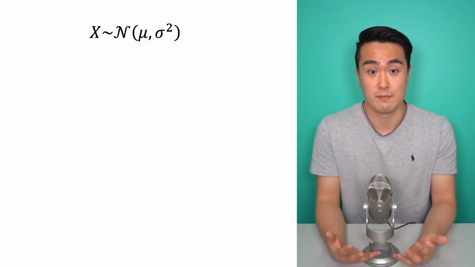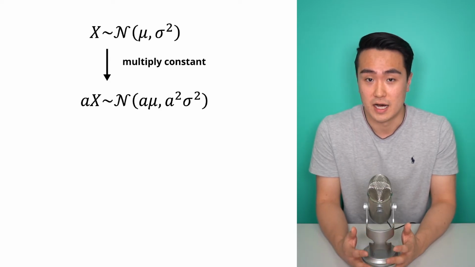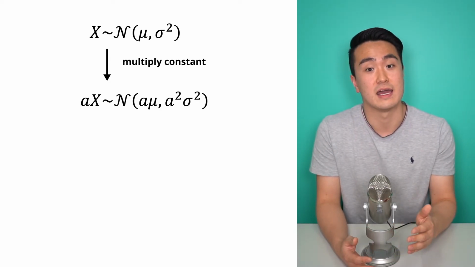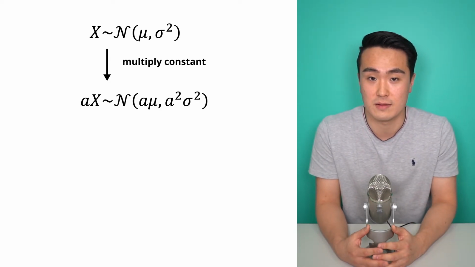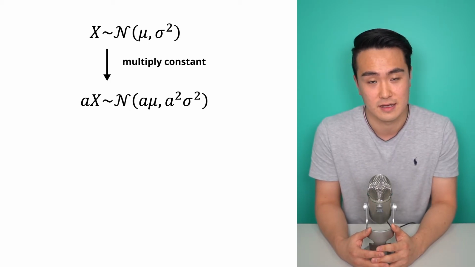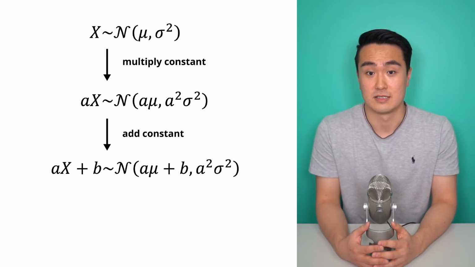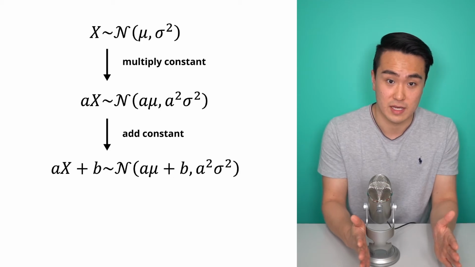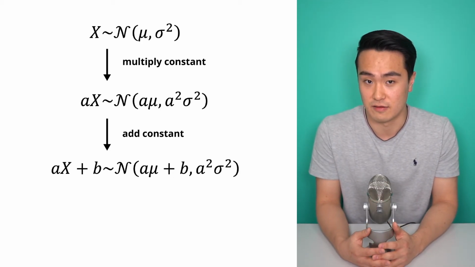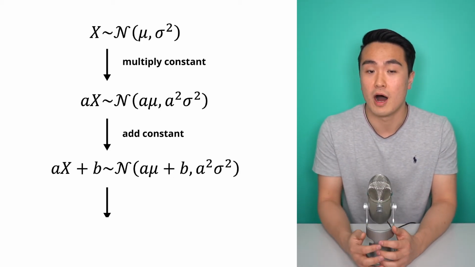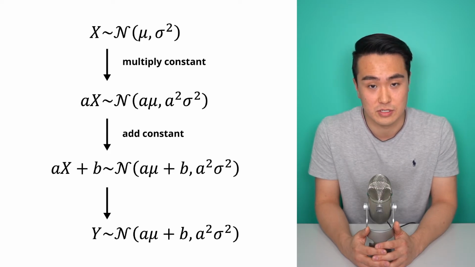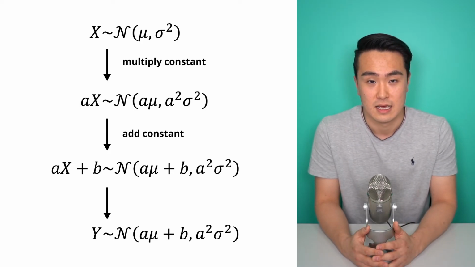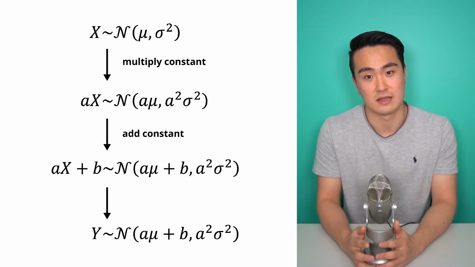If you multiply a constant a to x, you multiply the mean by a as well, but you multiply the variance by a squared, as variance is a squared measure, so it has a squared effect. If you add a constant b to x, you shift the mean by b, but shifting has no effect on the variance. So as you can see, y just follows another normal distribution but with different parameters. If that didn't make sense, make sure you get this bit.